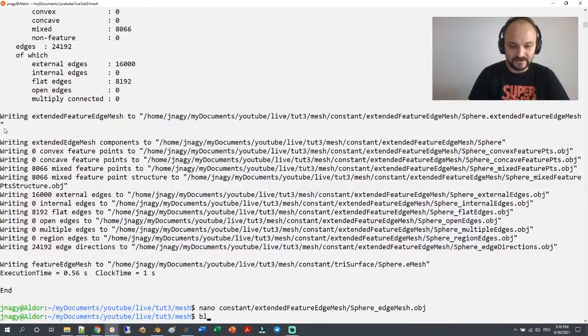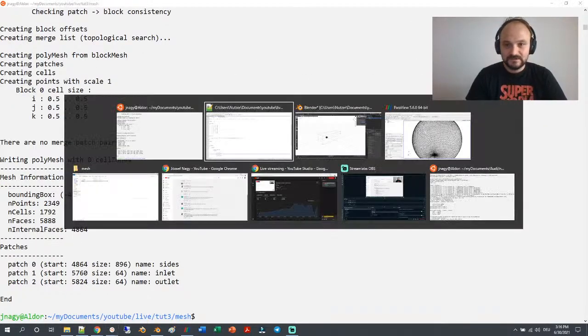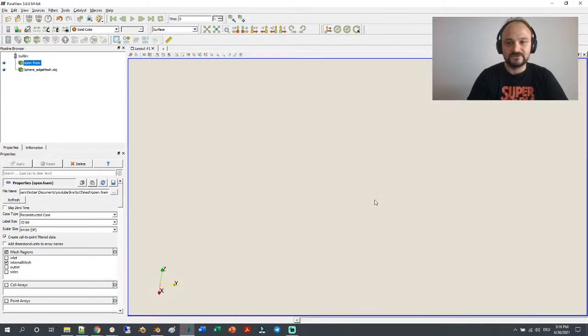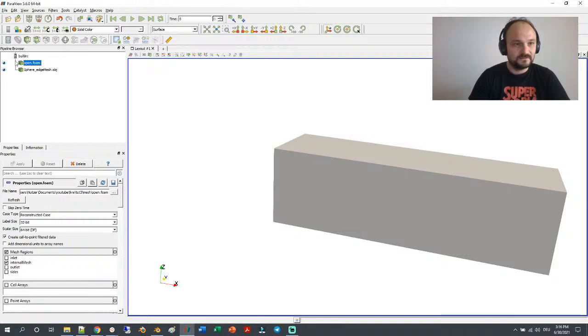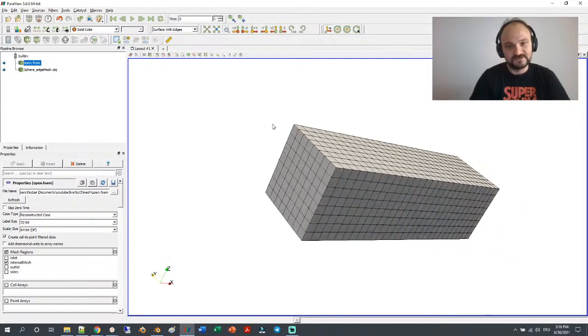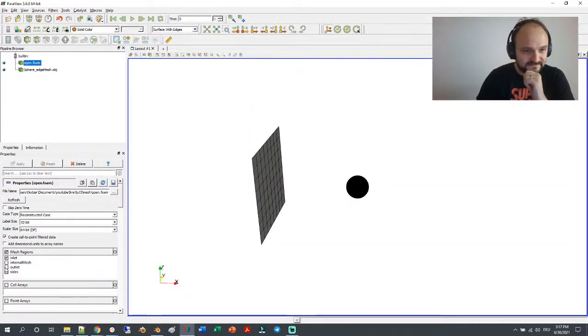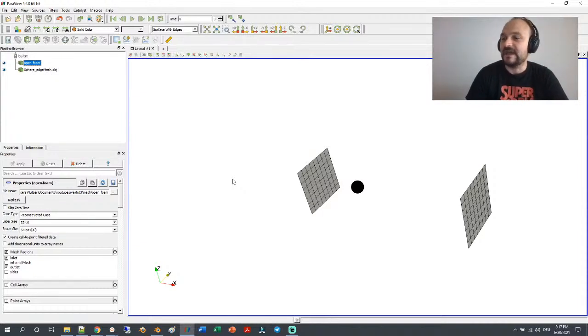This is always very interesting, just to visualize the block mesh in front of you. Good, and then let's go to ParaView and refresh the mesh. Okay, so here now we have the mesh with the sphere in it. Yeah, it's very coarse, so we have to refine that, but for a first idea, yeah, this is the inlet, and did I get the outlet correct? Yes, very good. So this is the inlet and the outlet.